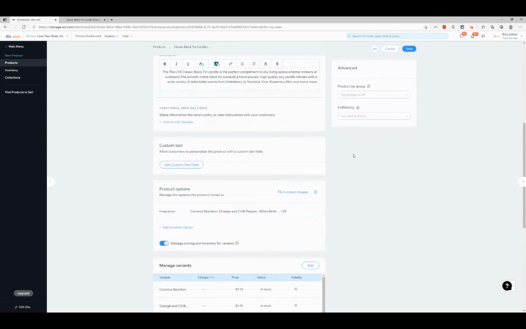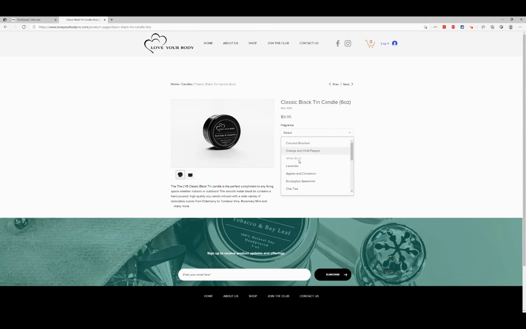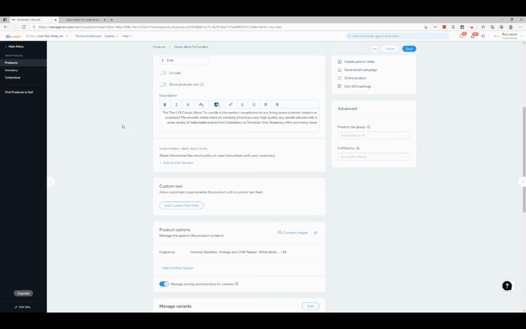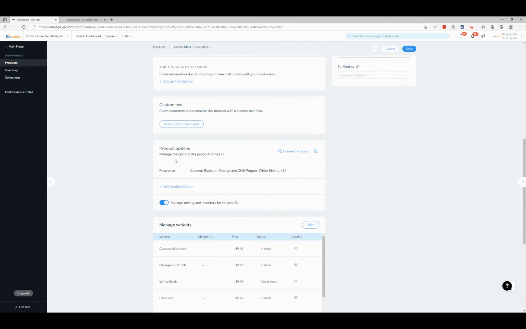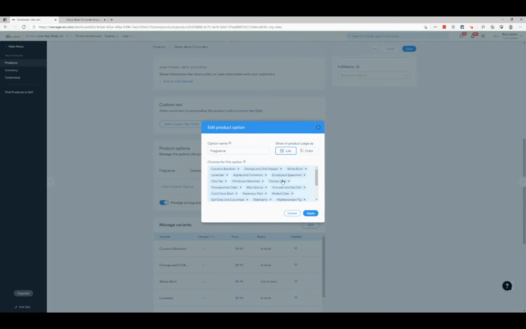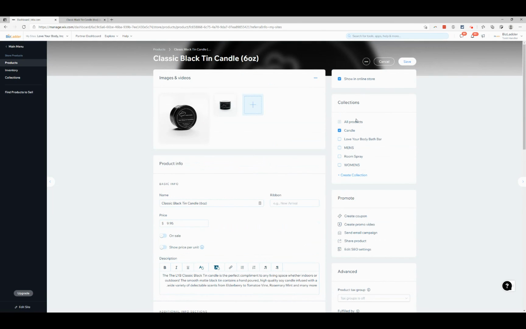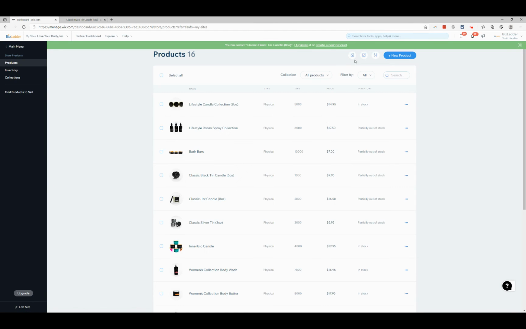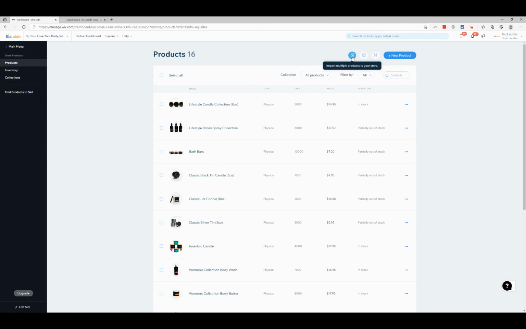One final note. So you might be wondering, how do I sequence these? How do I organize, sort them maybe alphabetically or by category or some other sort method? So the only real way to do this, there are two ways. One is just brute force. You go in here and you put them in the list, in the sequence that you want, or you're going to use the import export option. You can export your products to a CSV file, Excel file, manipulate the sort order, and then import them back in.